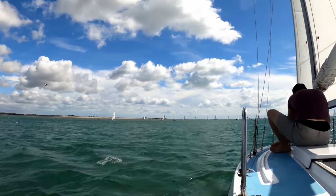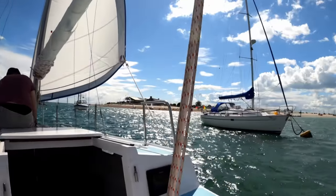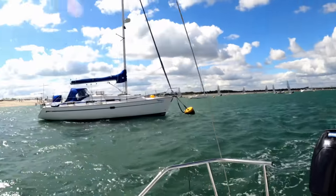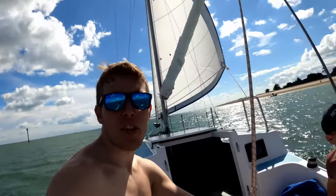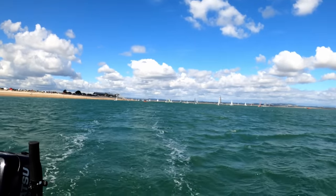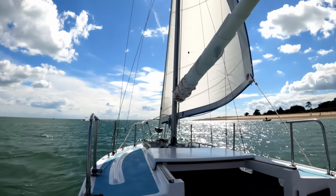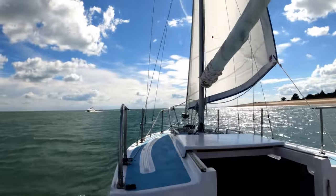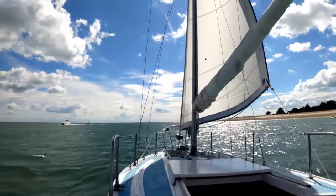Just made it past the sailing club now. You can see all these dinghies about, so I've got to keep my eye out. There's even a foiling windsurfer over there. But yeah, this thing actually turned out quite well. Right, just gone past. Oh, that's a sea of boats. And onto an empty sea, because it is quite a windy day and there isn't many boats out for some reason. So yeah, look at that. I'm going to get the mainsail up. Can't be lazy sailing all day.